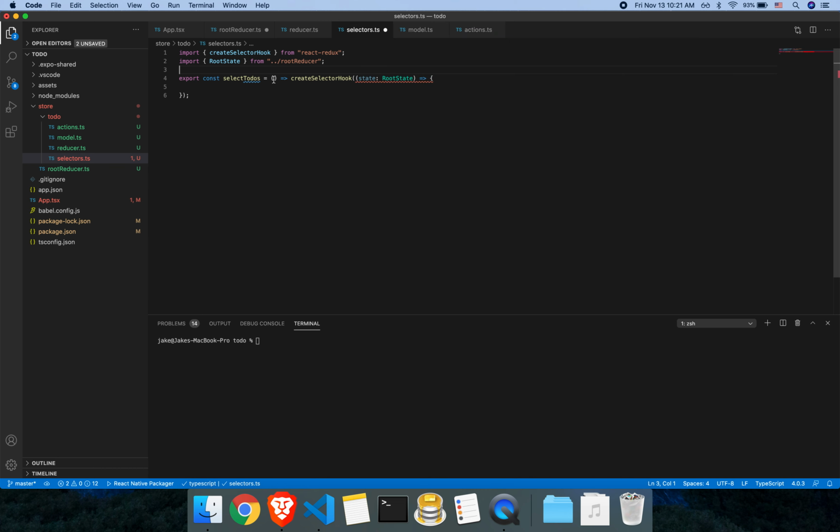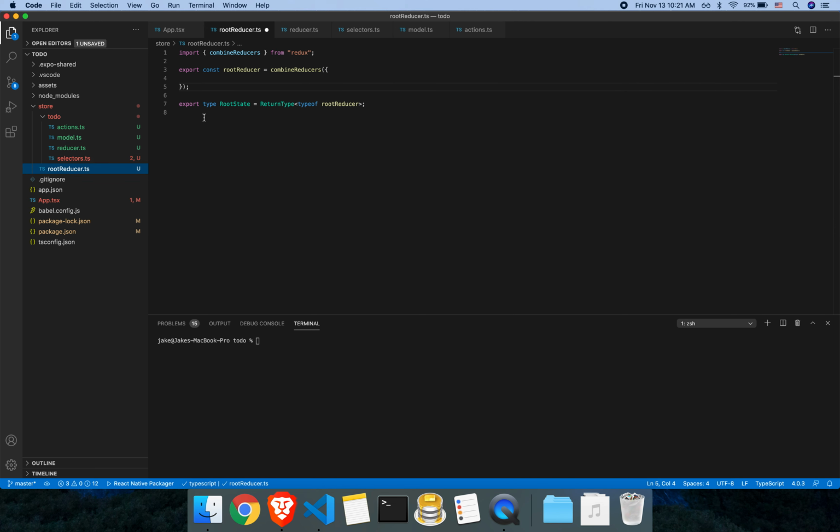And then select to-dos, we want this to return an array of to-dos. And we don't have anything in our root reducer yet, so we can go back to our root reducer and we'll say to-do, and then we'll say to-do reducer. So we'll create that, add that submodule here.